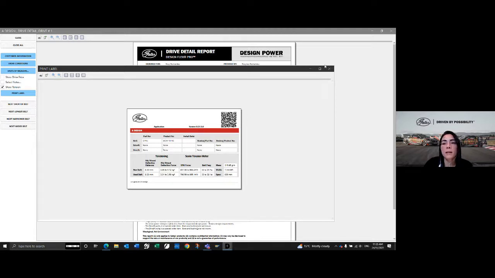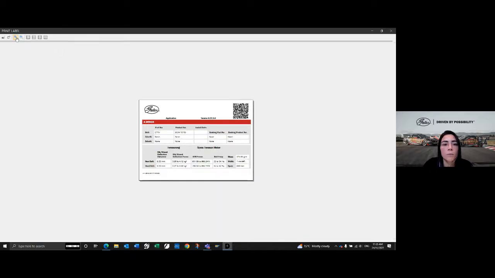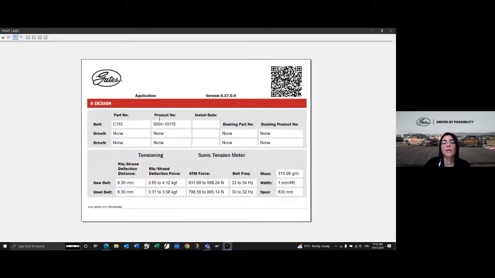So that label gives you, let me put it bigger, information about basic things. What is the belt? What are the pulleys being used? And in that case, what is the tension you need to apply for that particular drive design. And then if you use the tensionometer or if you use the pencil. So that one is really useful as well.